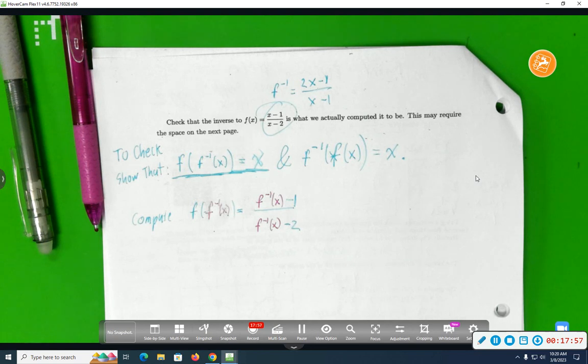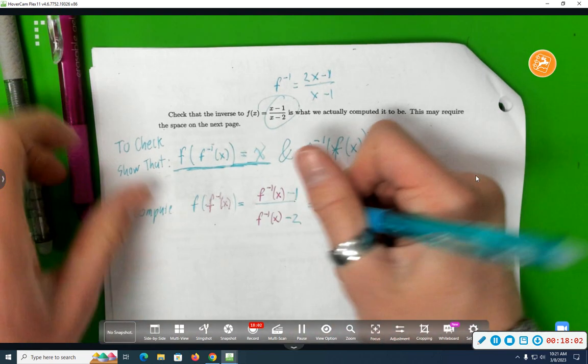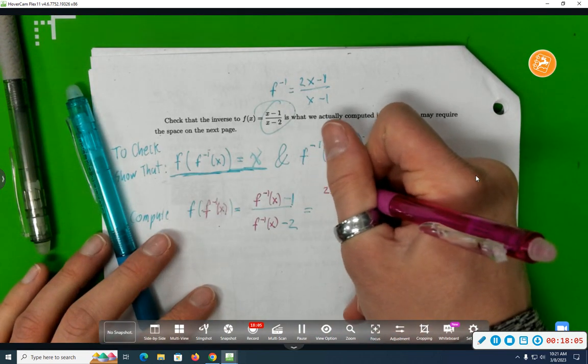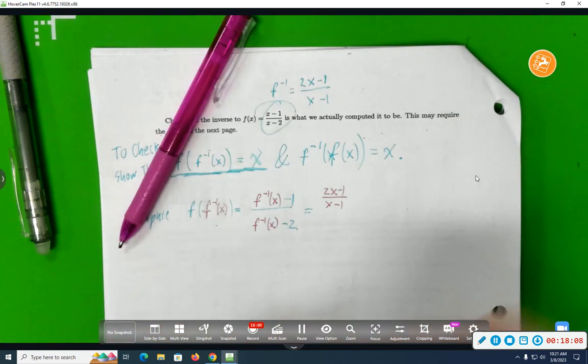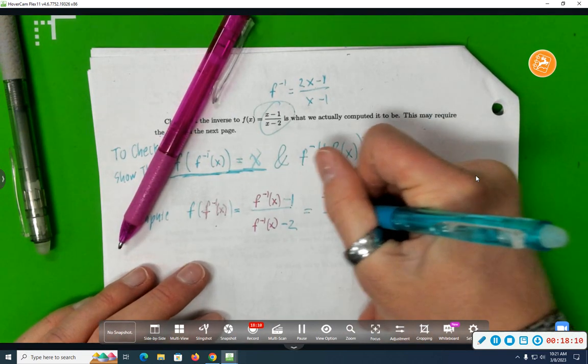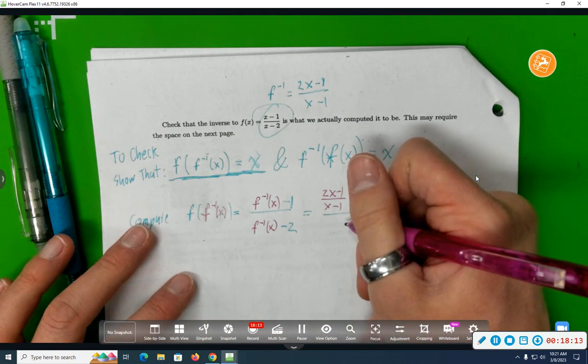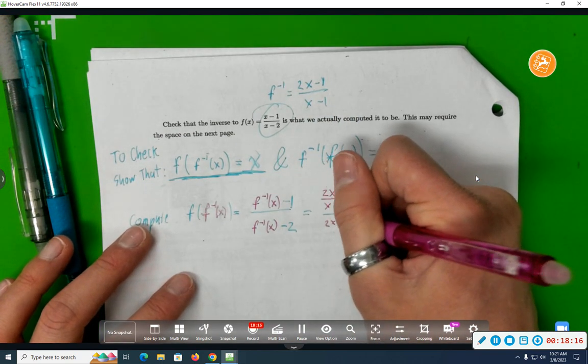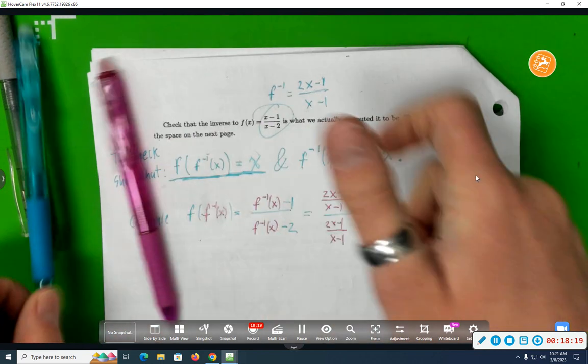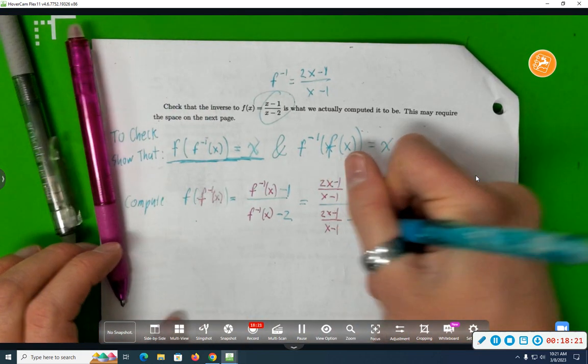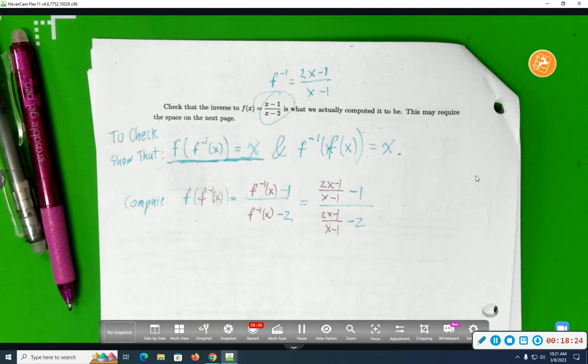Do I have a formula for f inverse of x right now? Let's use that. This should be the exact same as 2x minus 1 over x minus 1 minus 1, all over 2x minus 1 over x minus 1 minus 2. So there's some complicated looking formula. I know for a fact that it should simplify down to just x. And the fact that it looks complicated is actually helpful. That tells me that there should be lots of space to simplify.